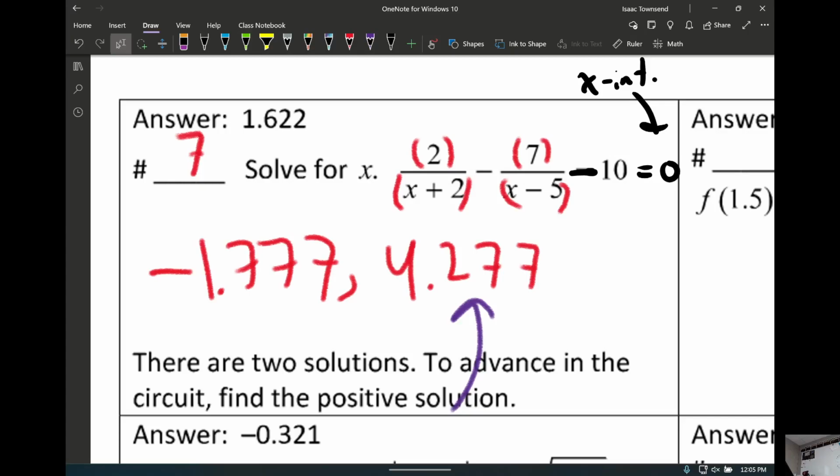It's like a roller coaster. Alright, now you can hit enter one more time. You see these little dash lines? Yeah. That's your left bound and here's your right bound. So you told it there's a zero or an x-intercept somewhere between those. The problem is there's more than one, so it's confused. Oh, so I want to make the right bound closer to the other one. Yeah, you're basically just saying, look between these values and find that one. And then the second time, look between those values and find the one. Thank you.